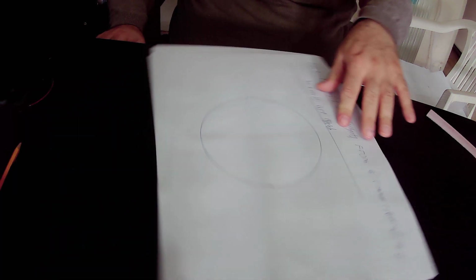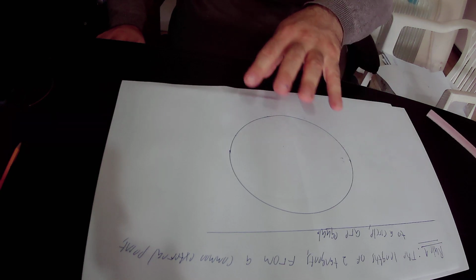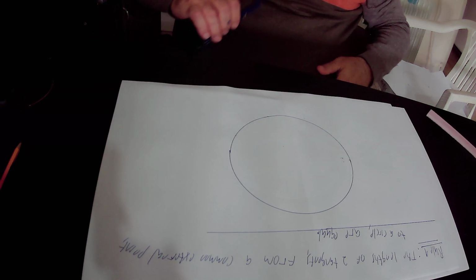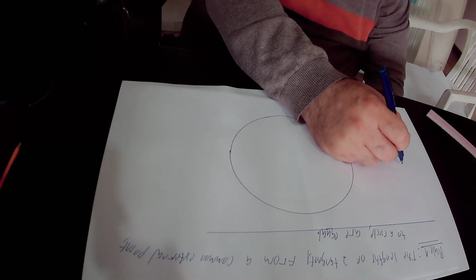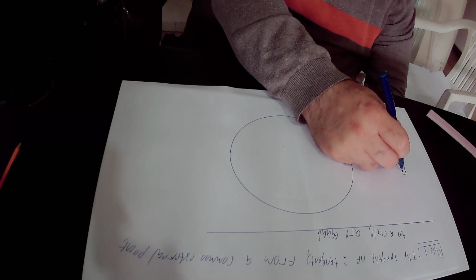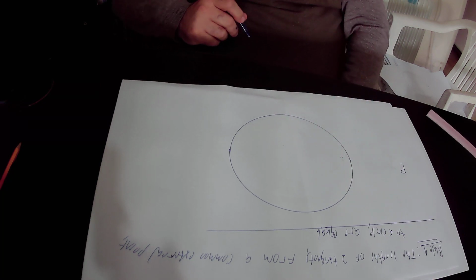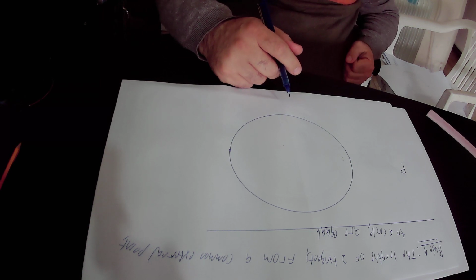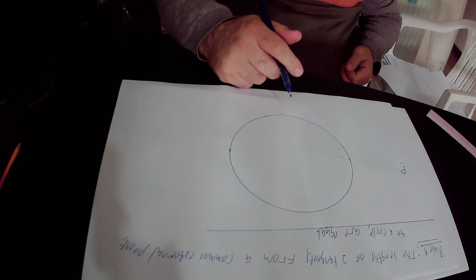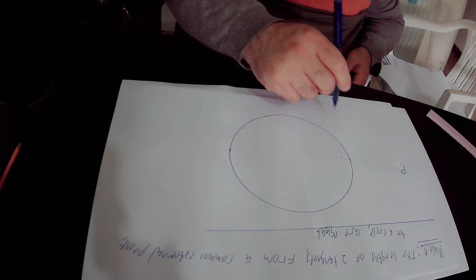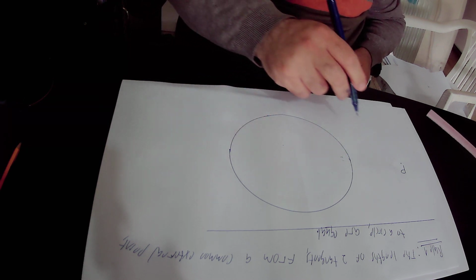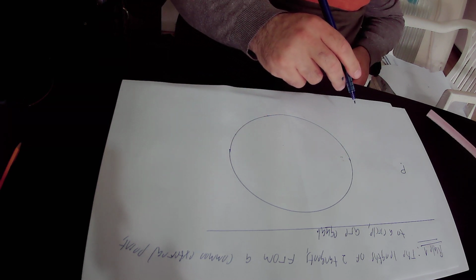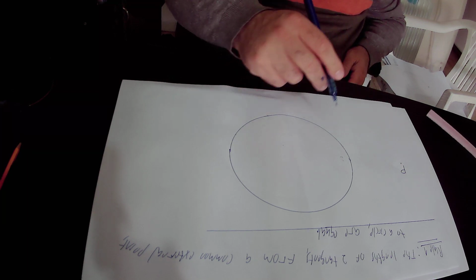The meaning of this rule is that if we have this circle and we also have this point P, this point P is an external point of this circle. Why is point P an external point? Because point P is not located inside this circle nor on this circle, but is located outside of this circle. That is to say, point P is an external point of this circle.